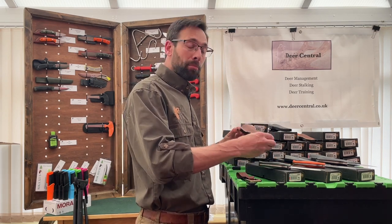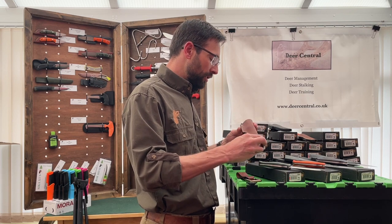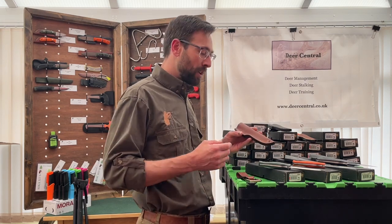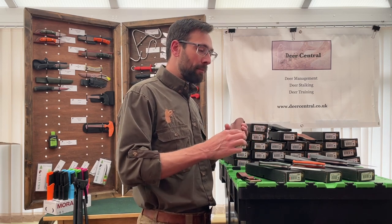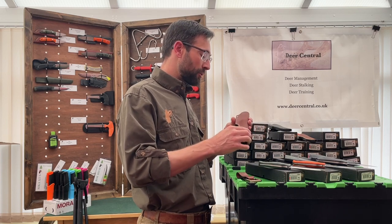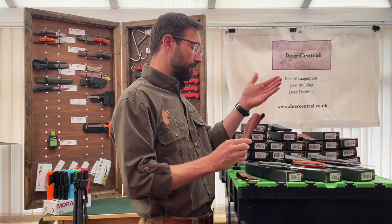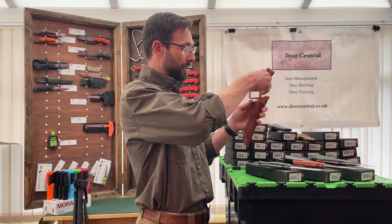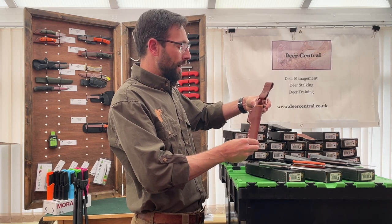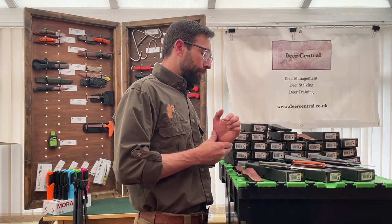These are supplied with a leather sheath, so if you're going to stick with that you'll need to clean your knife off properly before putting it back in. However, on the way is a kydex sheath as an additional extra - stay tuned for that. It's obviously going to be more hygienic and cleanable, and it's going to have a MOLLE-compatible clip on the back as well as a canvas belt loop or dangler, meaning you can hang the knife below the belt line instead of on it.